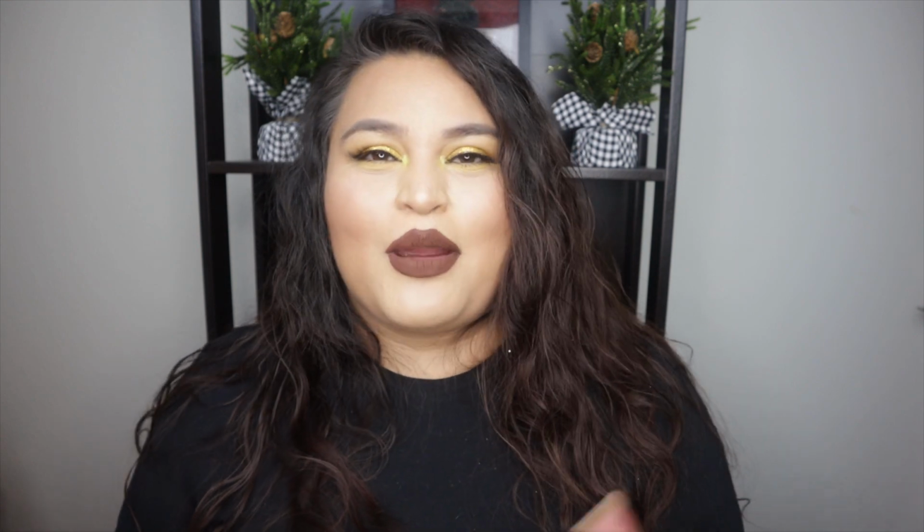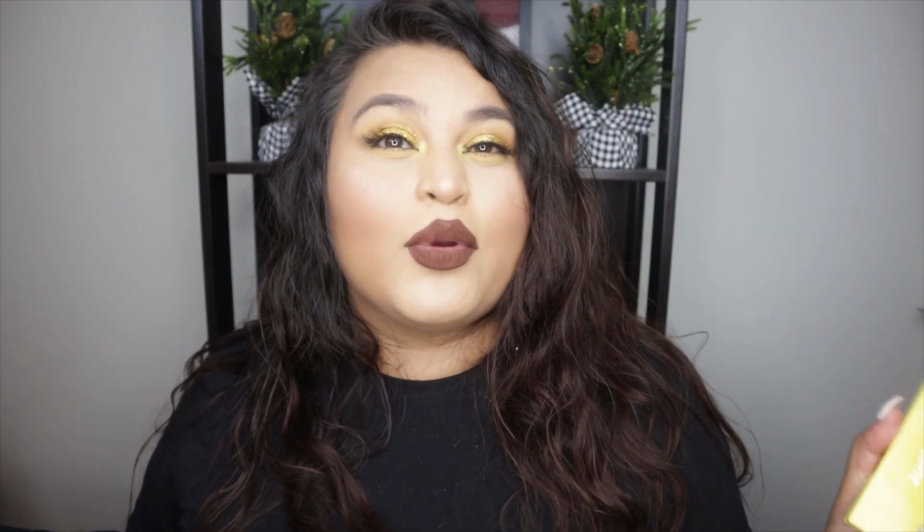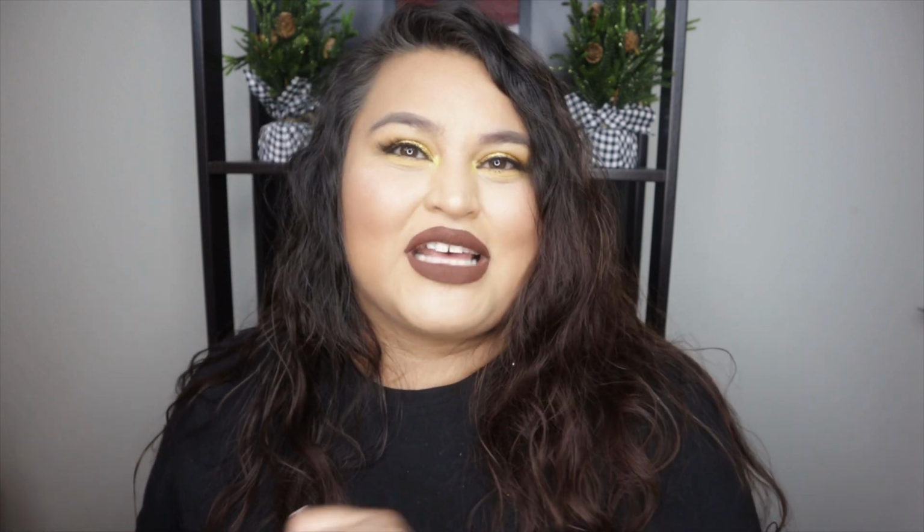So this is the look that I came up with, something very fun, easy, and I did pair it with a dark brown lip, also from ColourPop. And I am obsessed with the look. Can you guys see? It's really like honey, like Winnie the Pooh vibes. I know every time I see honey, it reminds me of Winnie the Pooh. So this is the look that I came up with, a very bright, something different for me just because I lean more towards vampy looks, but this one I love. So if you guys want to see how I got this look, don't go anywhere.